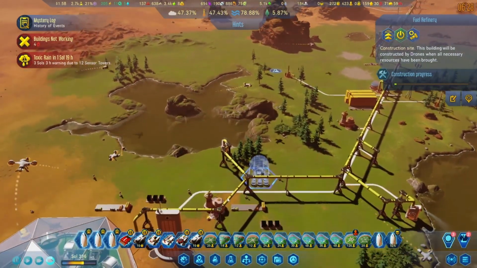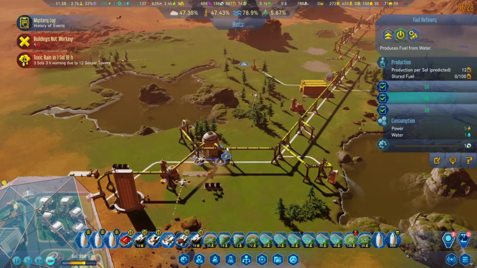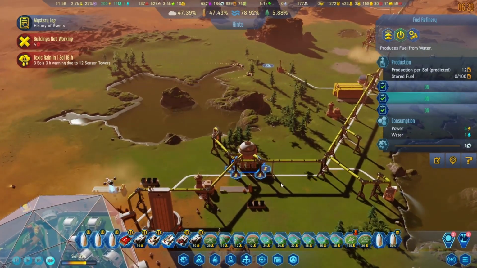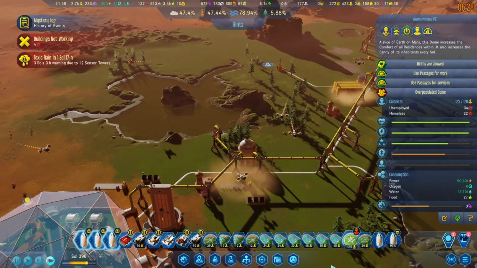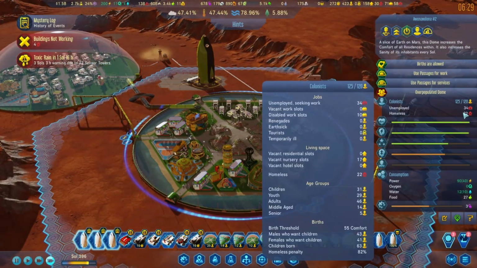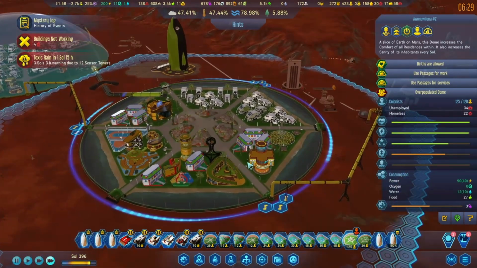We'll have this nice fuel refinery right by the lake, so there's no chance of ever contaminating it, right? Because you never ever have oil spills, right? That's not a thing, is it? Uh-oh, what's happening here? Oh, overpopulated. Right. Probably too many kids, I would guess.